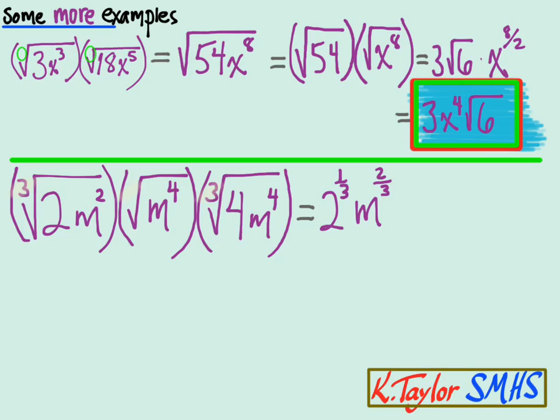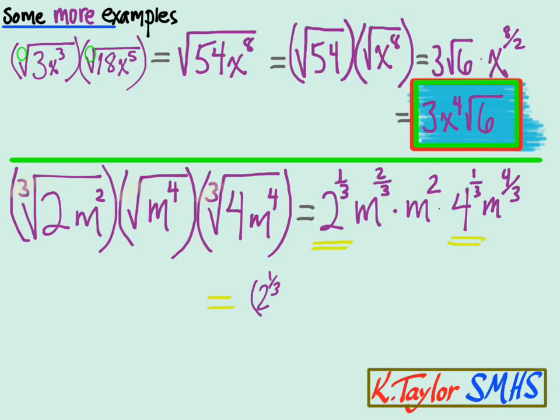But don't forget, when you have the cube root of 2m squared, that cube root also applies to the 2. So that's 2 to the 1/3 times m to the 2/3. And then times m to the 4 over 2, but I think we'll just write that as m squared. 4 over 2 equals 2. So then the last one there, 4 to the 1/3, m to the 4/3. And remember, we're all just multiplying things together, so I can rearrange terms if I want, and it's still the same because of the commutative property of multiplication.